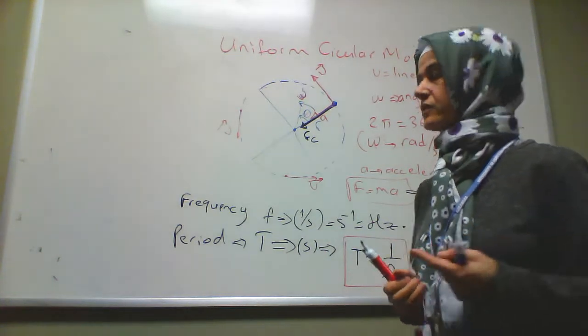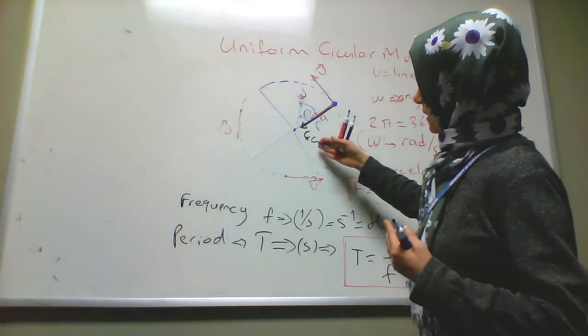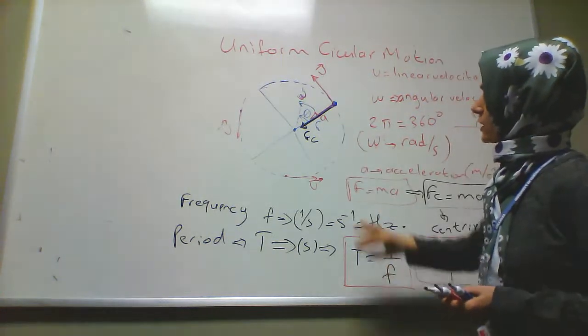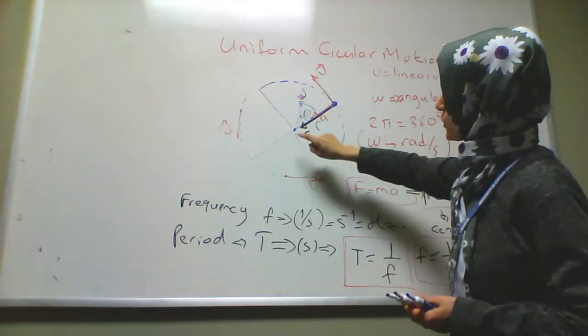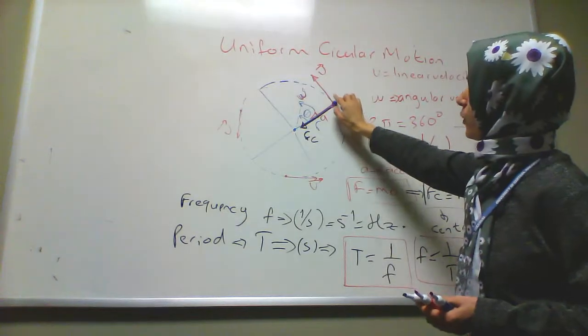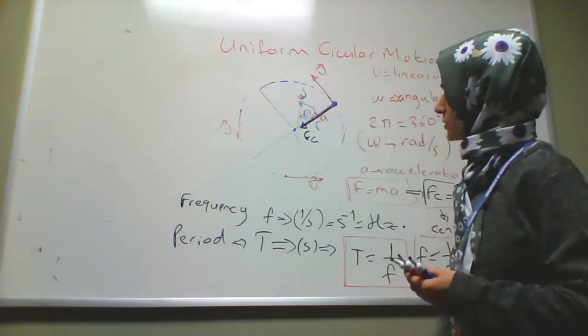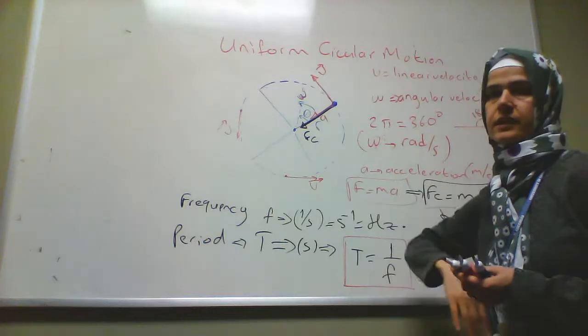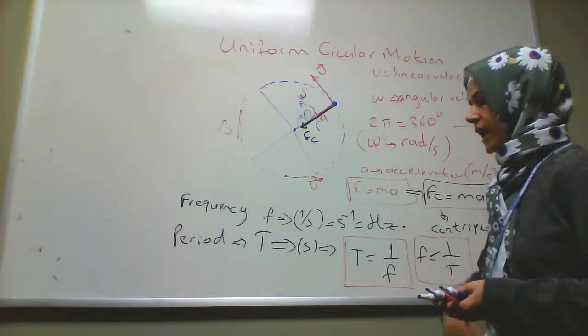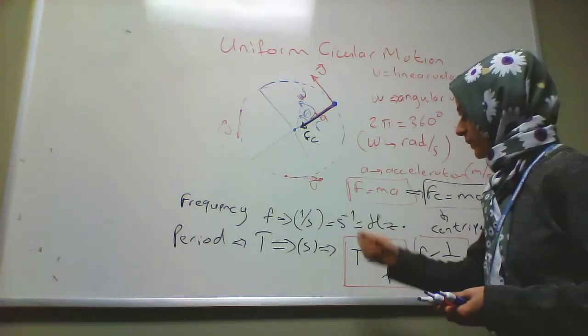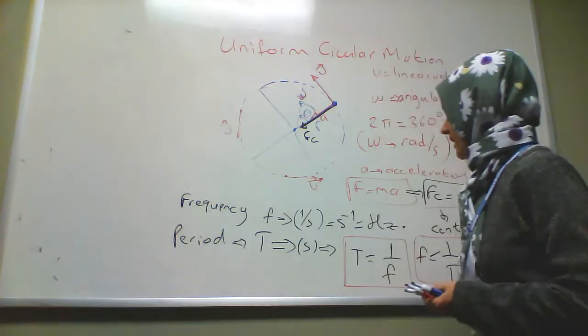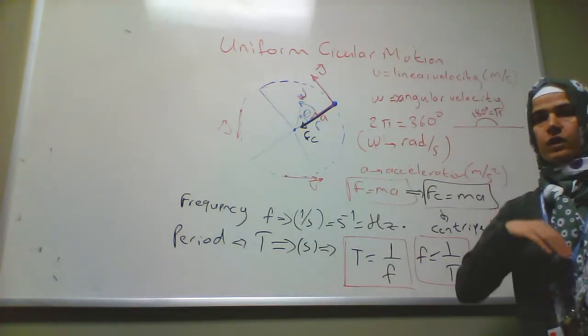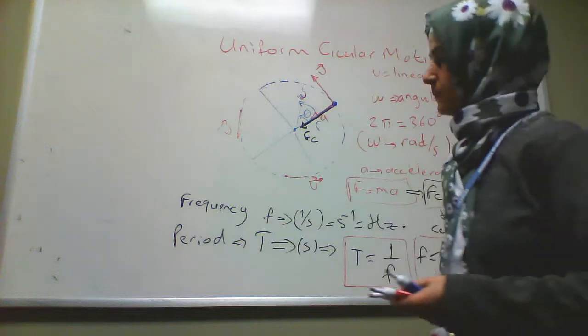We have velocity, angular velocity, centripetal force, acceleration. We'll have the radius of the motion, distance between center to the point where we have the rotation along the circle. And we have frequency, the rotation per unit time, how many rotations in 1 second is my frequency, and period as the time it takes for one full rotation to finish.